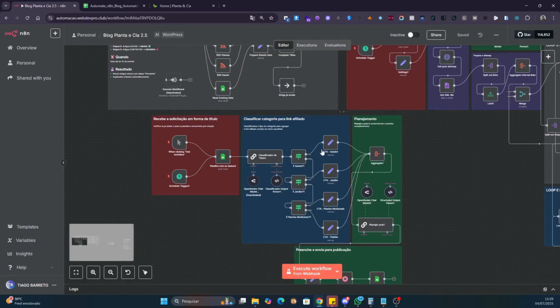Alright, now here, it's going to do the preparation. It will fill out the spreadsheet for me automatically, okay? So I don't have to do any of that. No chasing after ideas or anything like that. What is it going to do? Every X hours as well, right? I set another kind of schedule. It will go to my spreadsheet, check what ideas are there, and classify my title, okay?